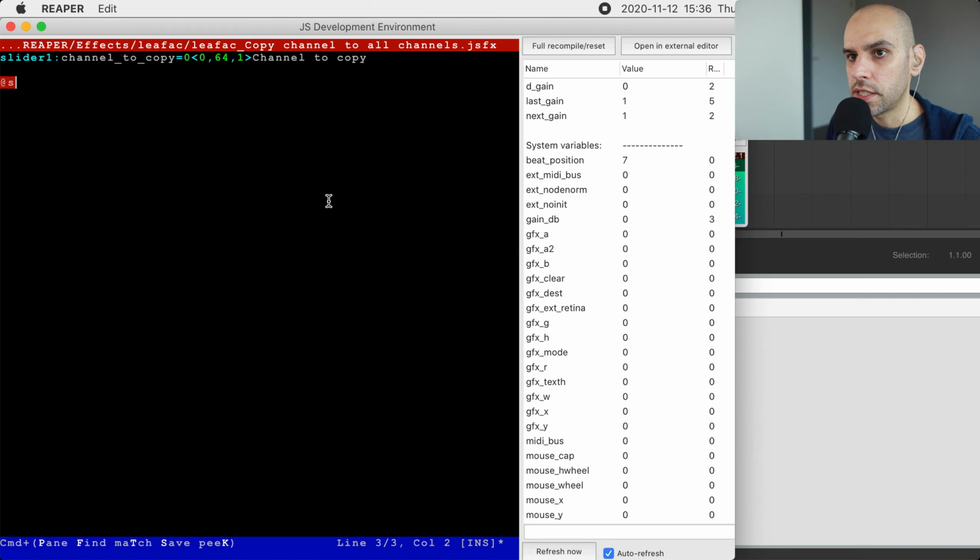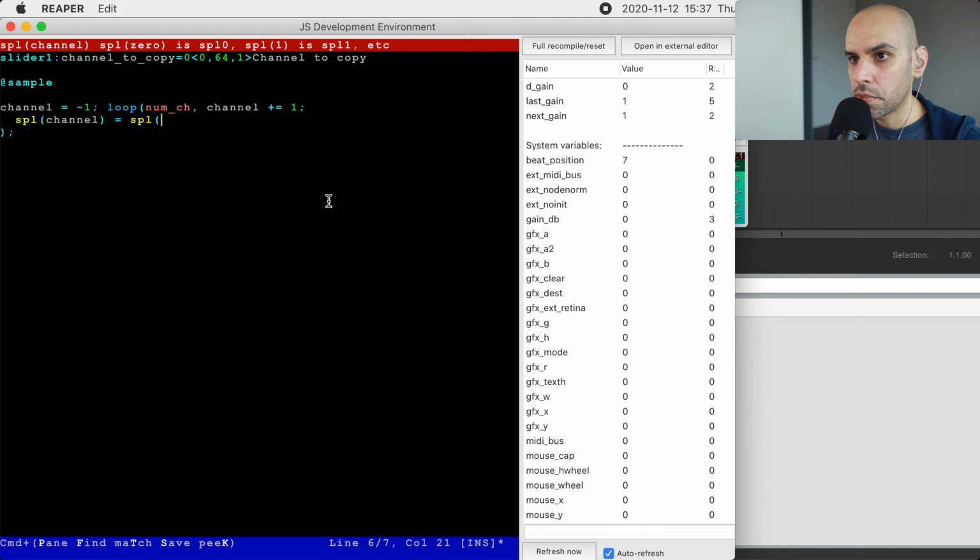And on every sample, I'll do that looping. So I'll start with -1, loop the number of channels, and then the sample on that channel will be equal to the sample on the channel to copy.